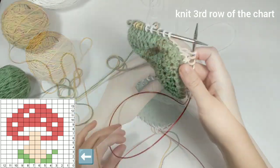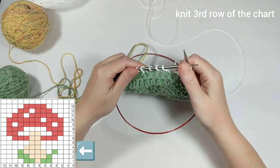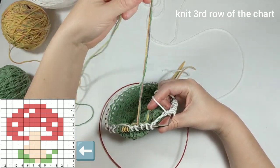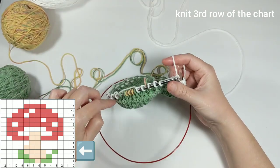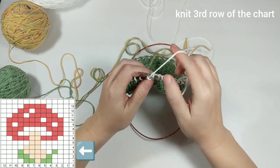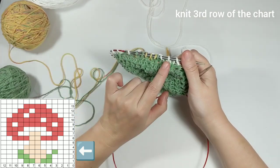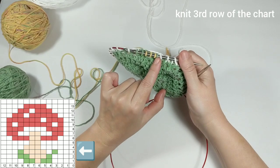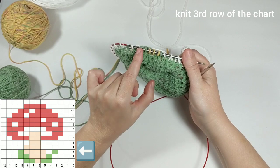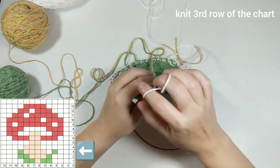All right, I'm going to knit back around to the other side and I will meet you there. All right, so we are ready to do row 3 of our chart. And since all of our yarns are on the right-hand side now, we don't have to do any slipping for this row. It's just every other row. Most likely we'll have to do some stitch slipping. So we are doing, it looks like, a green, a white, 4 yellows, and a green. All right, so let's get up here.